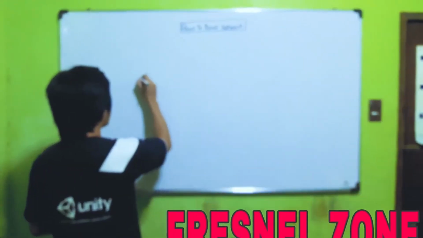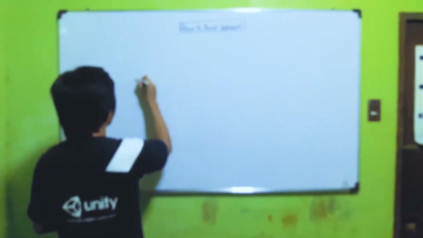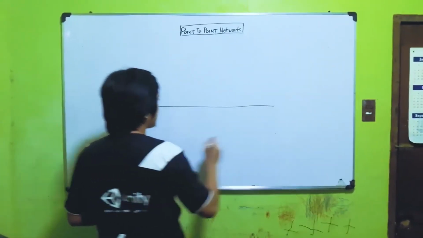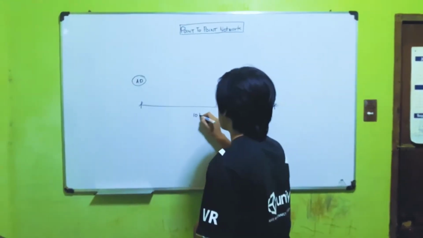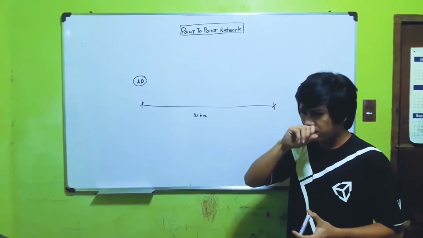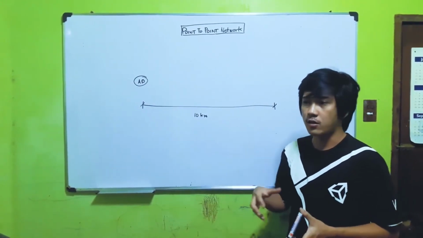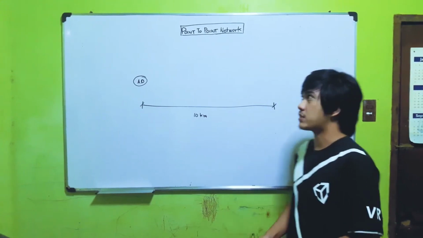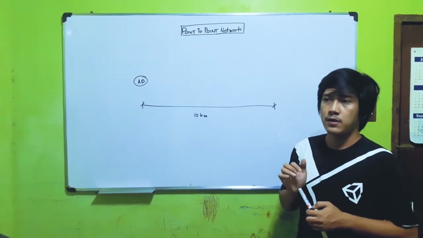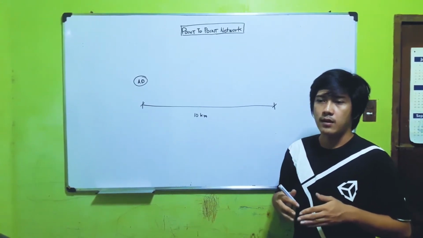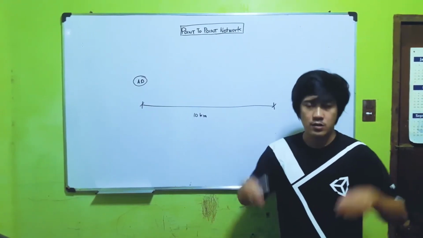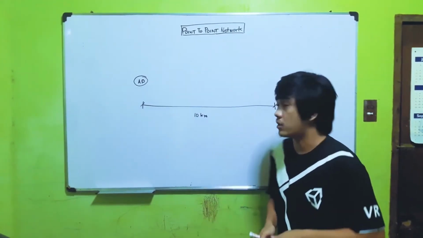For example, we have here an access point, and for example, we have a distance of 10 kilometers. Yes, maybe you would ask, is it really possible to host a Wi-Fi connection kilometers away? Yes, it is possible with the use of a point-to-point device. If you would like to browse the different brands that I've been exposed to and the exact models, you can just go down to the description below.